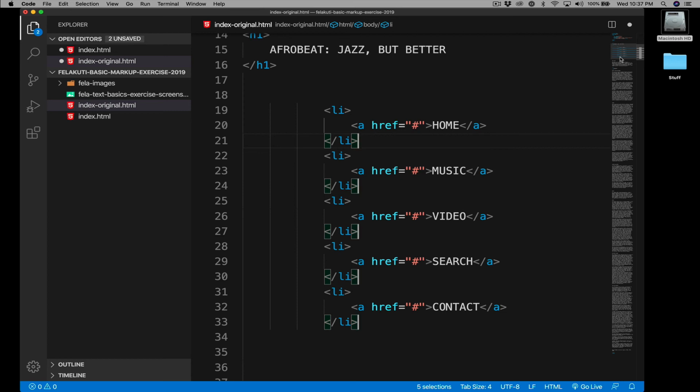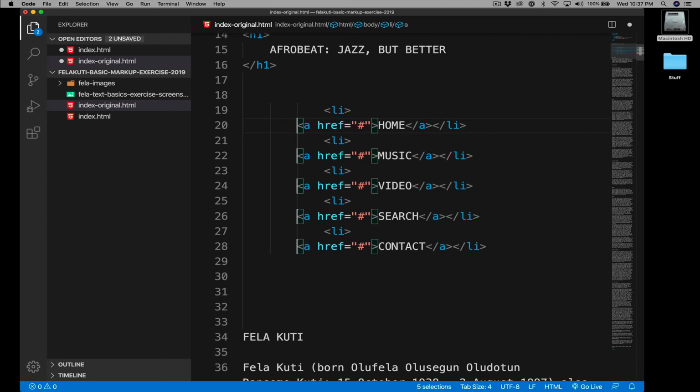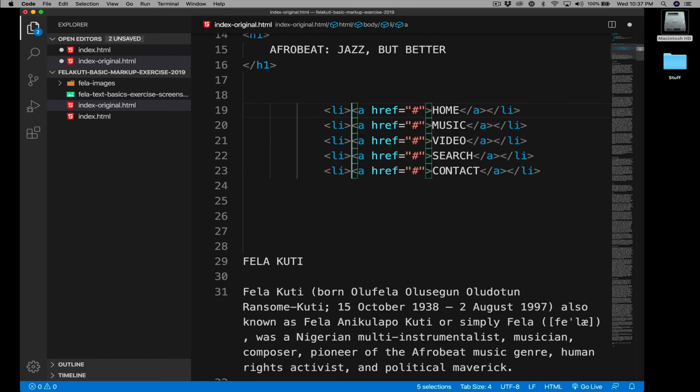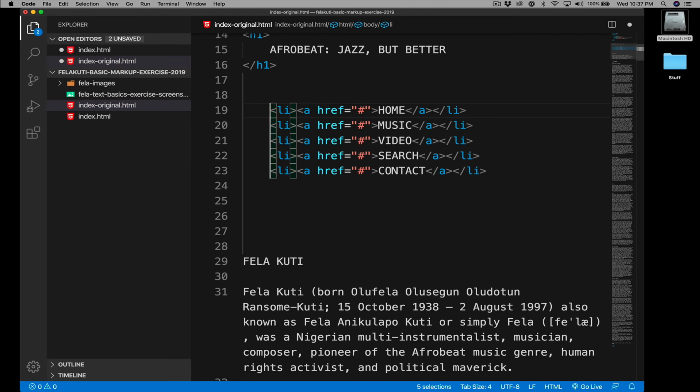If I just do Command left arrow, or maybe 4 or 5 left arrows to get to the end, this puts me at the start of the line, and I can just press delete a few times. Now my LI is at the end of the line. I can do Command left arrow to go to the front of the line, press delete a few times. Maybe I want to move the whole thing in a little bit, so I'm going to use the left arrow to go to the front of the line, and I'm going to press delete once or twice. So I got a bunch of LIs.